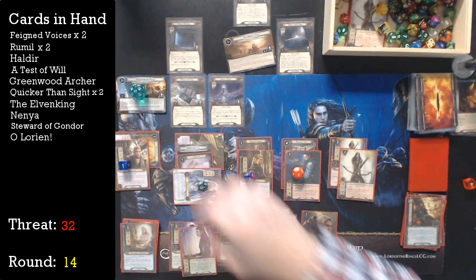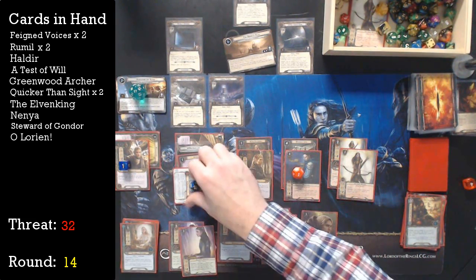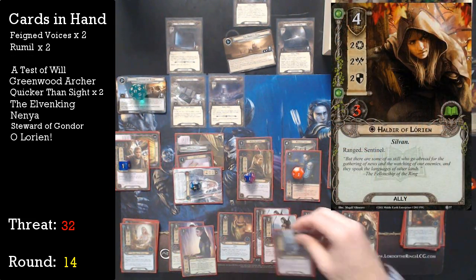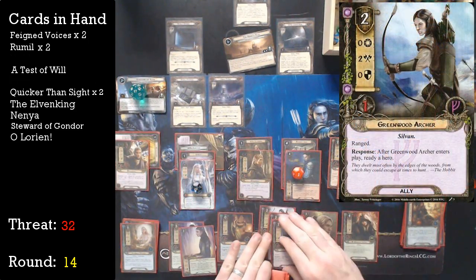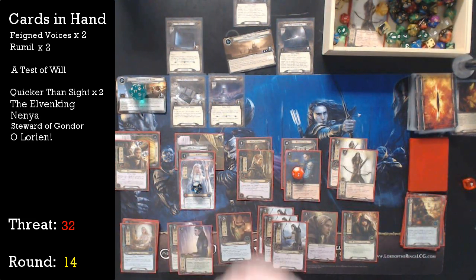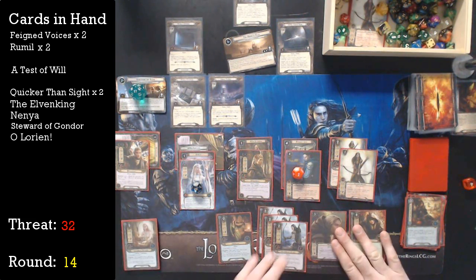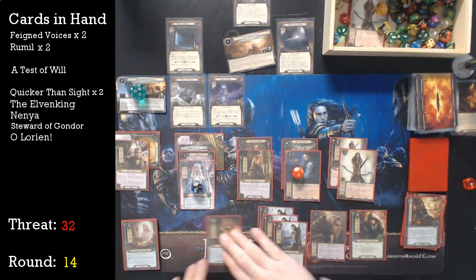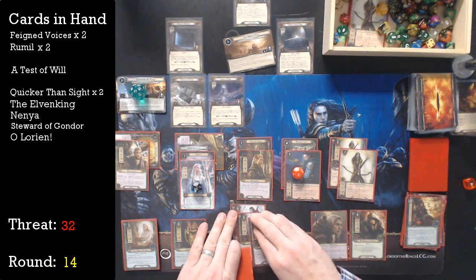Okay, and now I'm going to spend Lorien and spend 3 resources, put this guy out, and then I'm going to spend 2 and put this guy out to ready Galadriel. Okay, this guy goes here. So I definitely have ways to deal with stuff in my hand. So now it's a matter of just seeing if I can find the loot.